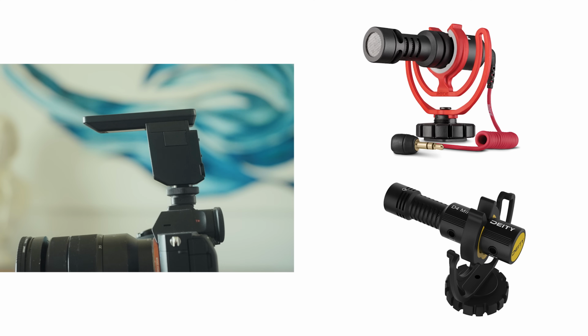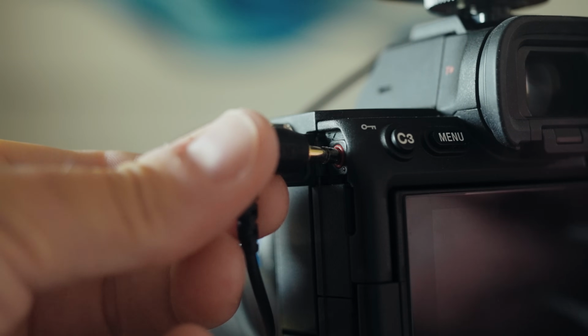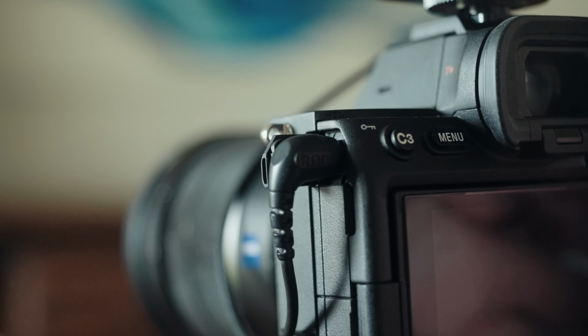Unfortunately, I don't have either of those to put up next to this, but just know that as far as dimensions go, this Sony mic is 3.9 inches long, while the Rode Videomic Pro and D4 Mini are 3.1 inches long. Now, the reason those Rode and Deity mics are so small is because they're low-powered microphones that just sip at the little power the 3.5mm mic jack on your camera can give them. Don't get me wrong, the audio they will record is definitely an upgrade over the built-in mic in your camera, but not necessarily a huge upgrade overall.